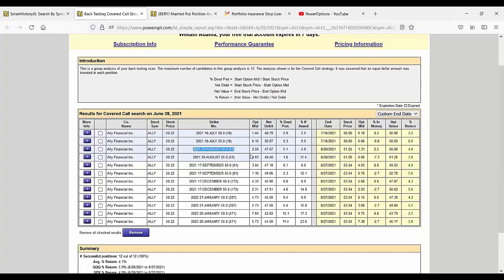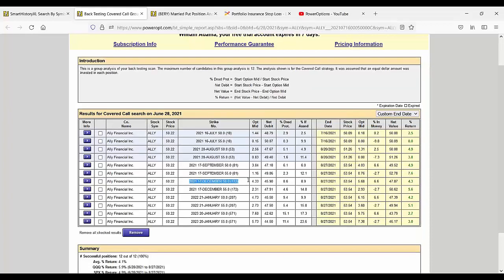The 53 day out August one, which is about three times the amount of time, was 4.9, almost double the 18 day out covered call from when we ran the search, but not triple. 18 times three would put us at 51. Here it's 53 days out in time. The September 50, as of today, this would have been assigned at 4.9, but another 7-8 days after August expiration, the September 50 strike still at a 4.9% return.